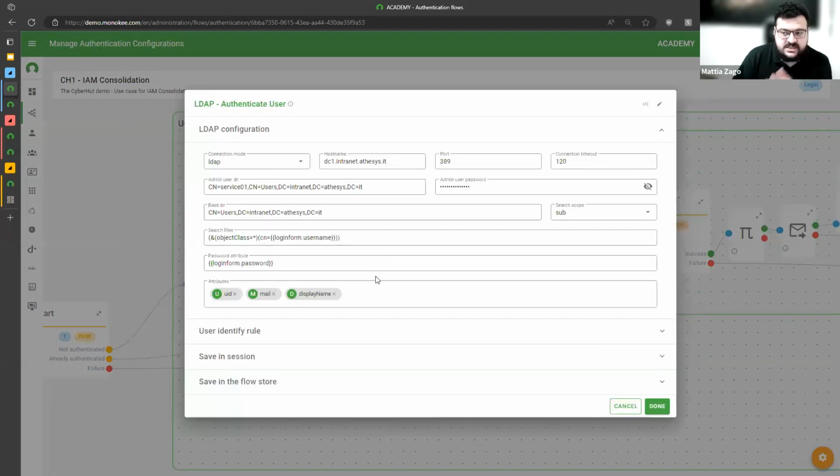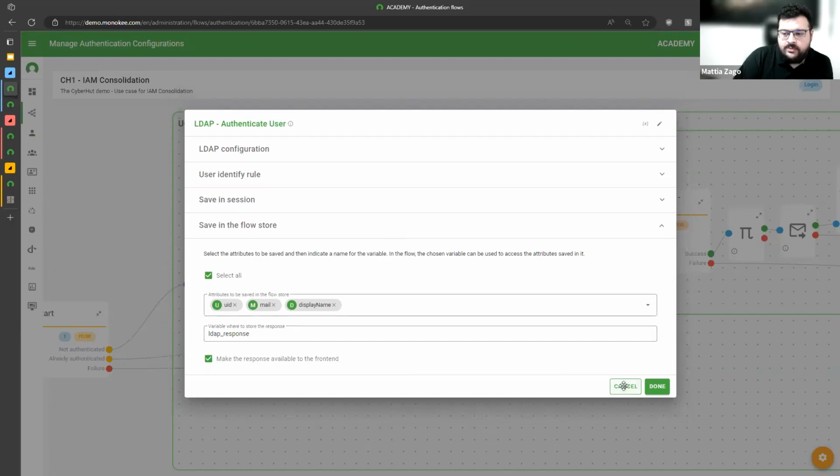Perhaps it is installed into our own environment, so on-prem, and we just need to configure the LDAP in order to connect to that. So we do not care about which system we are actually accessing, because the identity is packaged for the final protocol at the end of the flow, when we have identified and authorized the user. So let's say that we get the information and we save it in variables.